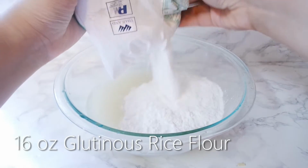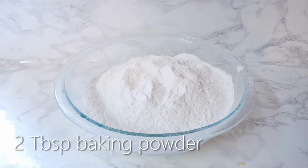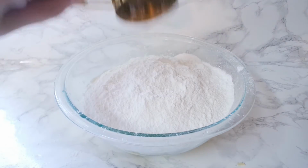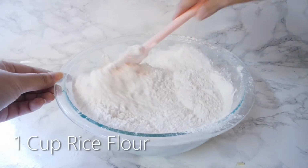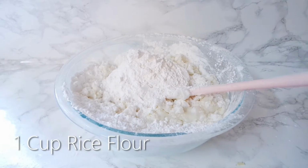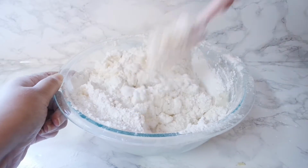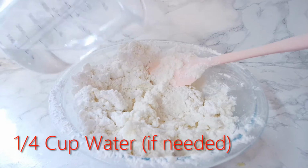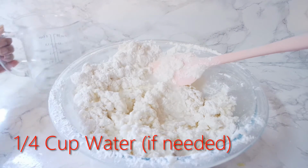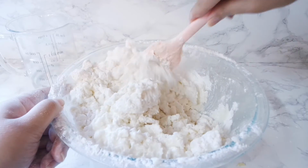It amounts up to 16 ounces of flour, 2 tablespoons of baking powder, 1 cup of rice flour. If the dough is not the consistency you want it to be, go ahead and add in 1/4 of a cup of water a little bit at a time. You may not even need it all.